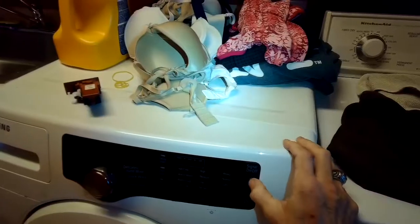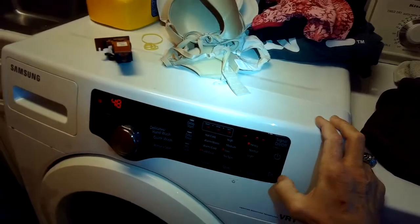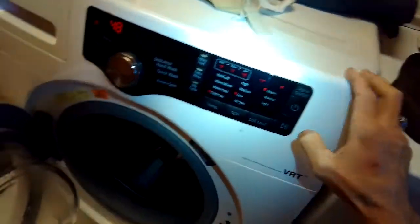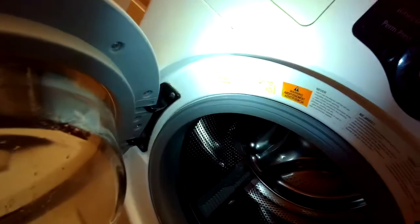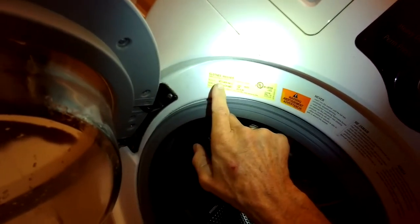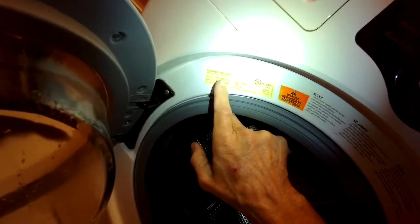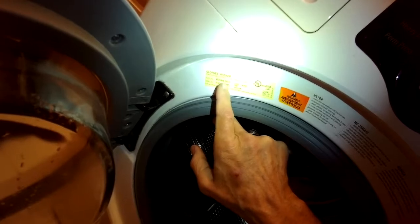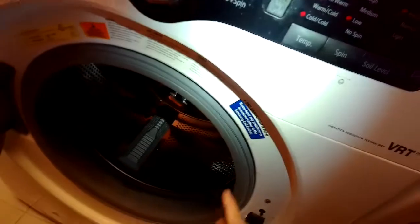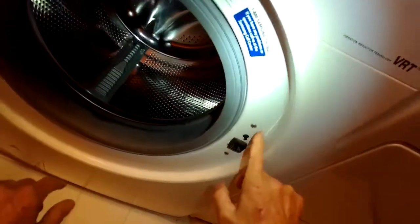DC 6402032A. Here's that part. So this is a model number WF210A, N as in Nancy, W/XAA01. We're going to remove our spring clamp and just get to this one.